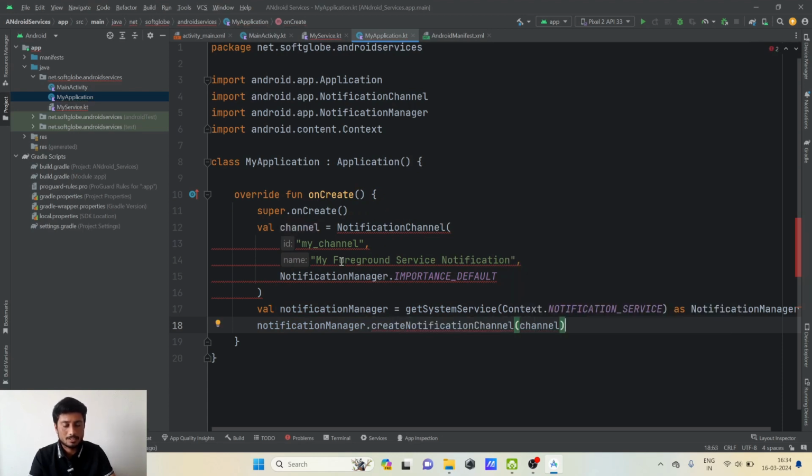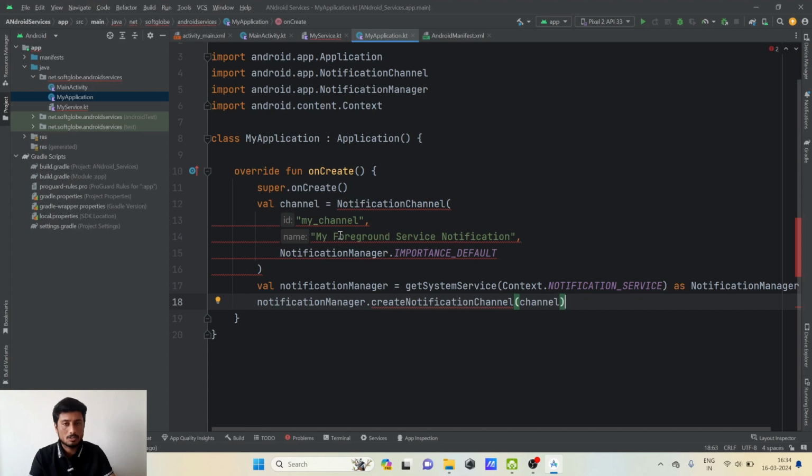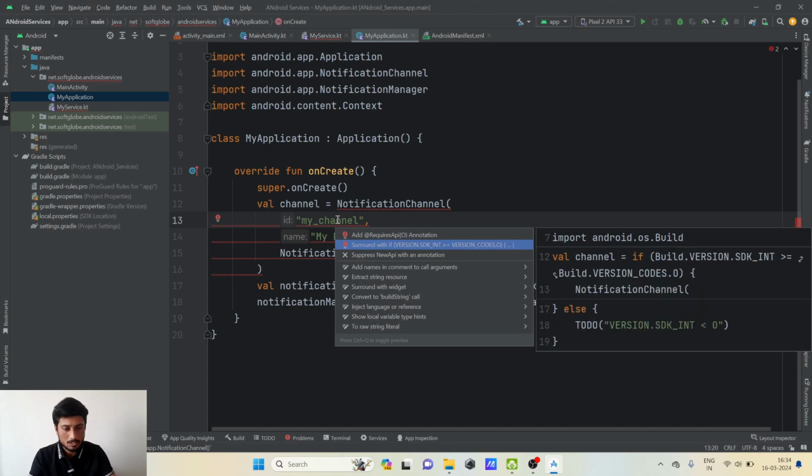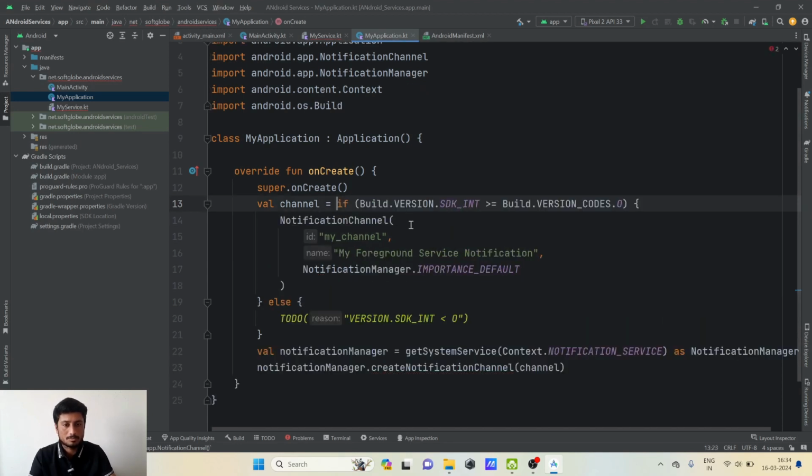So that's it. This code will create our channel, but this error is showing because we need to surround it with a version check. As I have just told, notification channels are only required if the Android version is greater than or equal to Android O, Oreo.